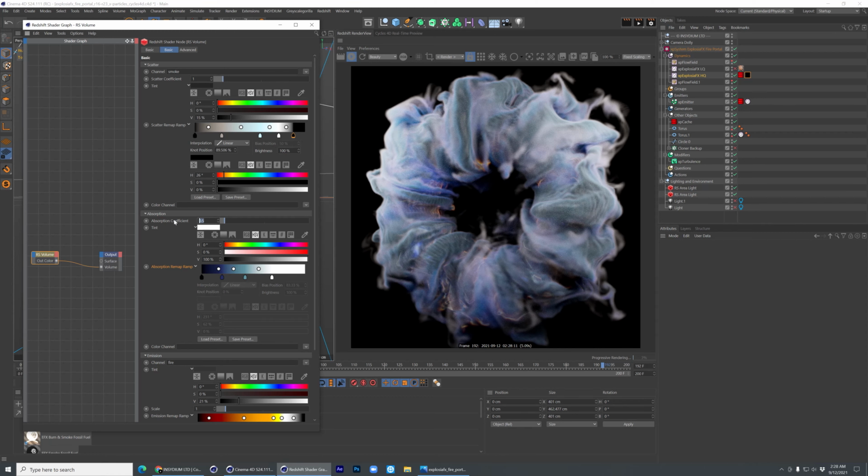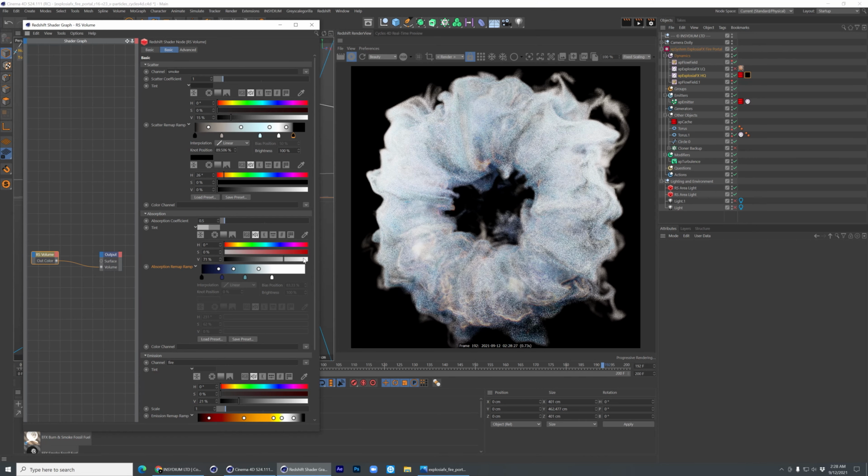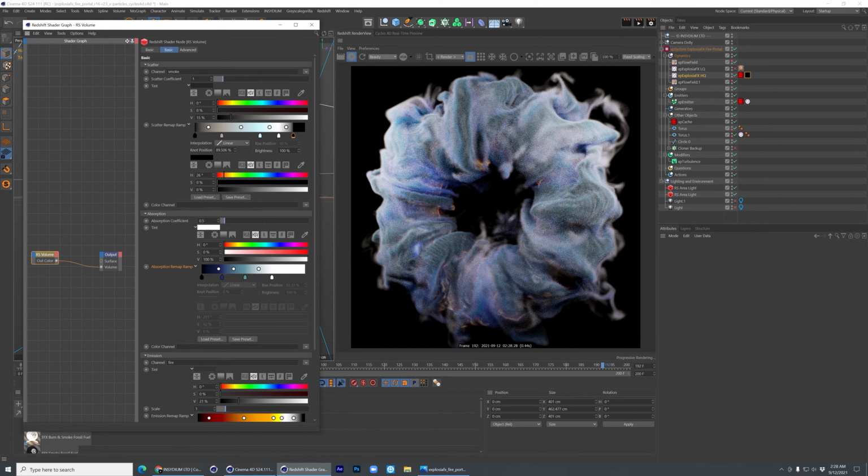Not much to it. It's just a matter of how much thickness do you want? Use these numbers, right? And if you want to use the tint, you can, just as a black and white value. Obviously, with absorption, you don't want to go lower because you're just going to start having less absorption.